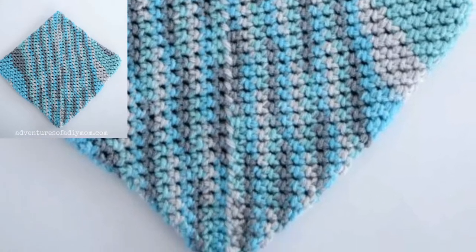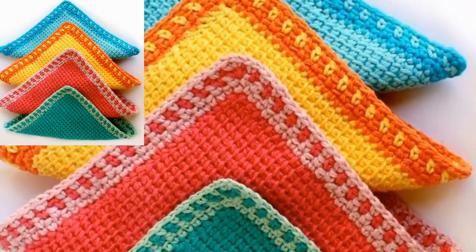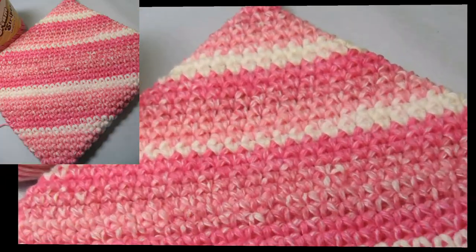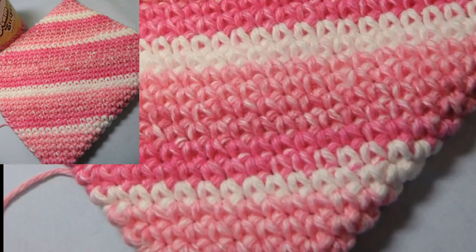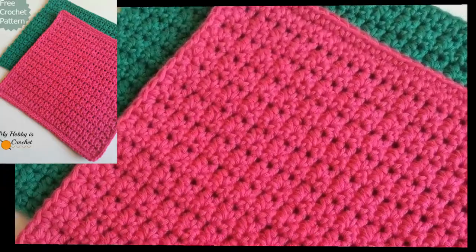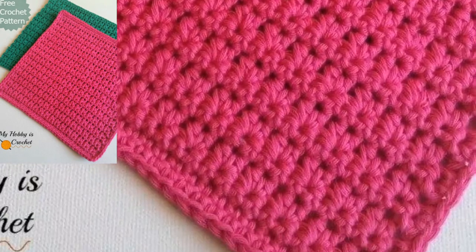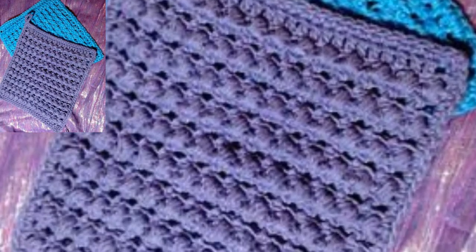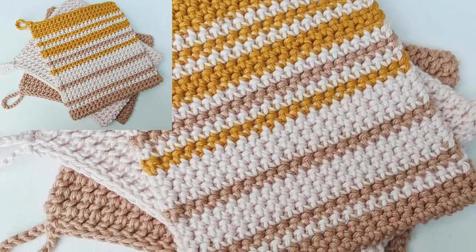I hope you like these ideas and patterns. All different shapes of crochet — like embroidered designs, different threads, different color combinations, styles, and more features are used in these crochet potholders. After watching this video, you'll be getting new information related to crochet. Different people have different choices and different color preferences — most people like darker or light colors, most like bright colors — so in this video we have different types of colors used.